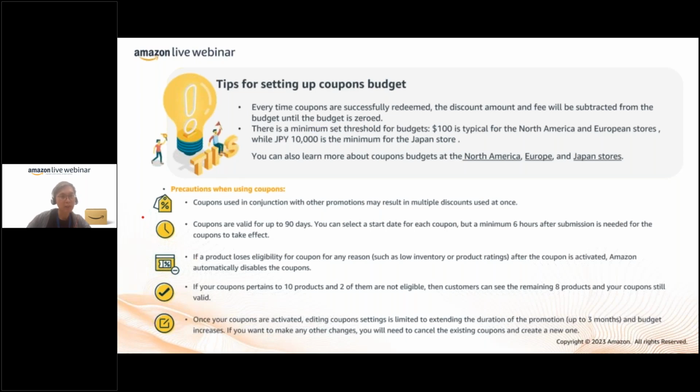One keynote is that when using coupons, which are one of the promotional tools, it is advisable not to combine them with other promotional tools, because in Amazon the discounts are stackable, so you may end up with more discount off than you really intended. As a general advice, for any type of promotional tool, just use it for the specific product that you want to run. Do not run too many overlapping coupons for the same products because it may have a stacking effect that will actually give more discount than you really intended to. Okay.